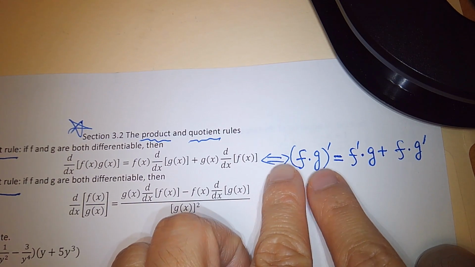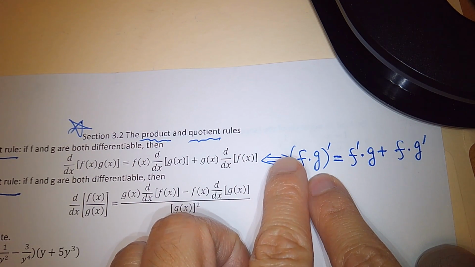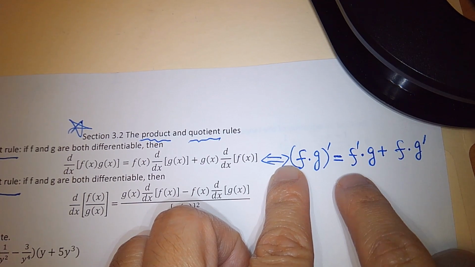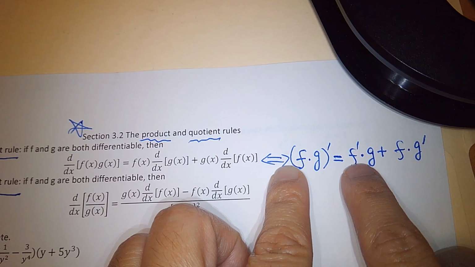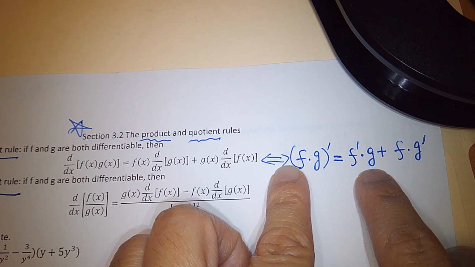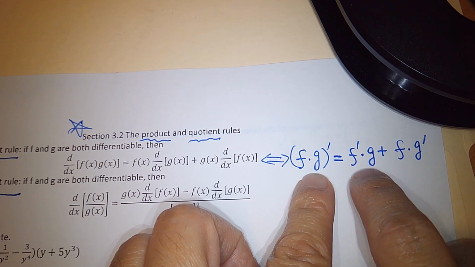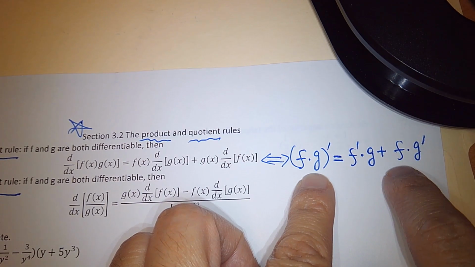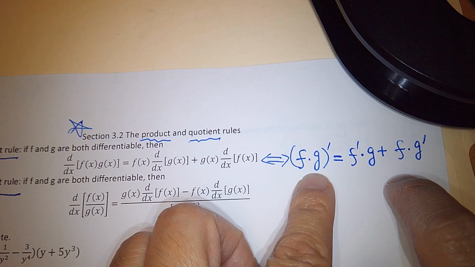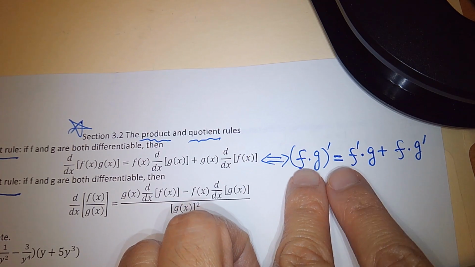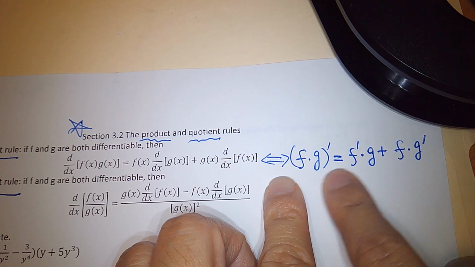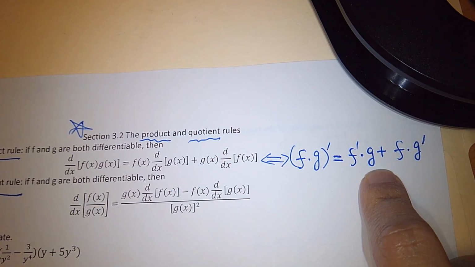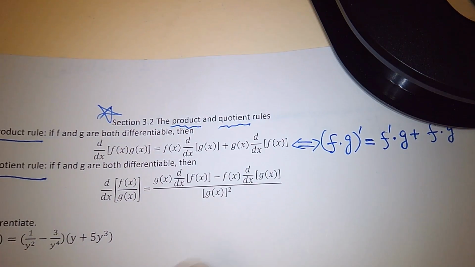The derivative of a product equals: pick each of them to differentiate. When we differentiate the first one, we multiply by the second one, no change. We don't differentiate the second one. And if we differentiate the second function, we multiply the result by the first function without the differentiation. Do you see that, guys? So this is the product rule. If you want to, write this down on the side of your notes, hopefully that helps.